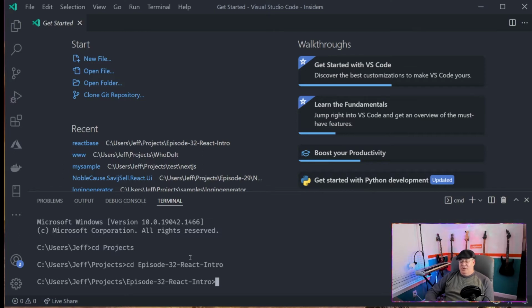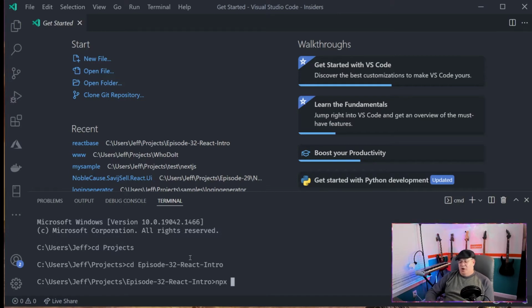Prerequisite here, you do need Node.js. So if you don't have Node.js, go ahead and download and install that. You can Google that. Very easy to find. Once you have that, we use the npx from the Node package, and npx will download anything that you don't have before it tries to run it, where npm run will just run or npm install installs.